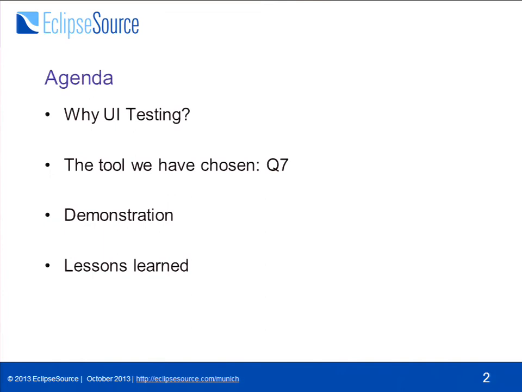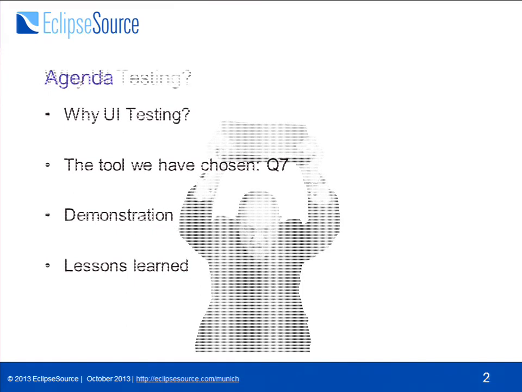I would like to start with a short motivation why we actually care about UI testing. This part will be pretty short. Then I would like to demonstrate Q7. My goal would be to give you a first impression how the tool works and how it looks to create UI tests with Q7. That will be basically a demonstration. And finally, and that will be the longest part, I will talk about our experiences, like the do's and don'ts, what we would do differently if we would do it again.